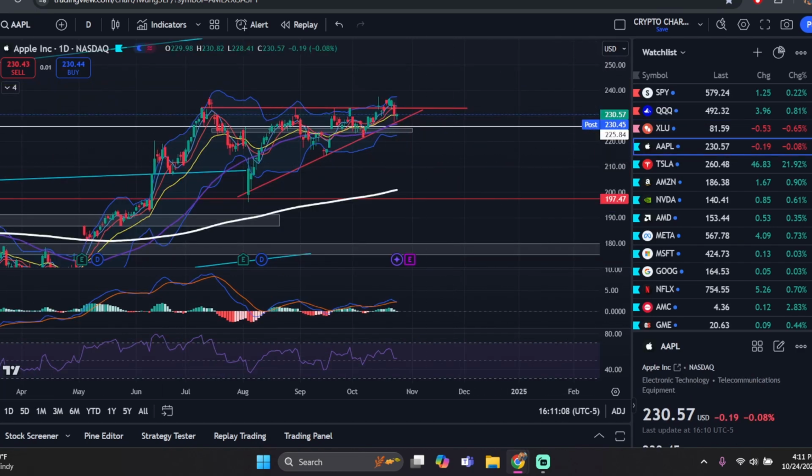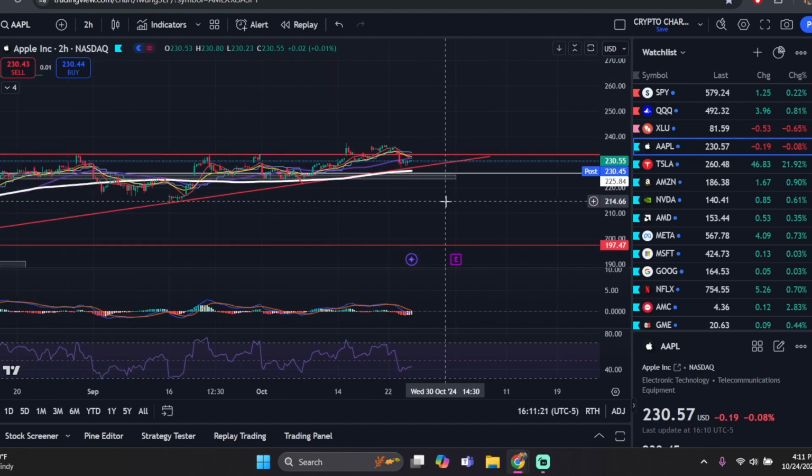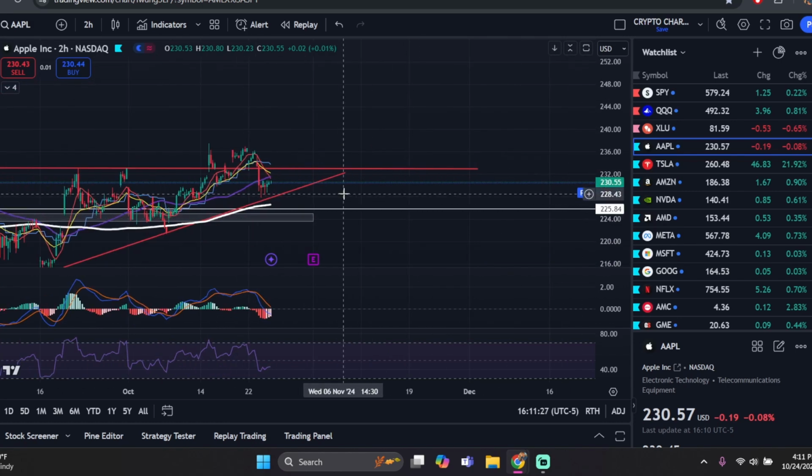Apple was about to do something crazy, which was we were looking for that daily to cross, and it actually was crossed for a little bit today, and we save ourselves just barely here. So something that can go on here for Apple is we could see another 2 hour point of divergence. That is always possible as you are close enough to the center line.